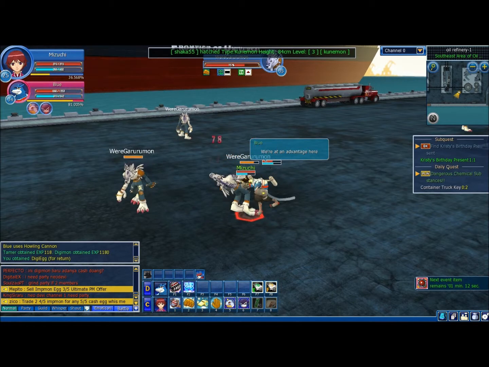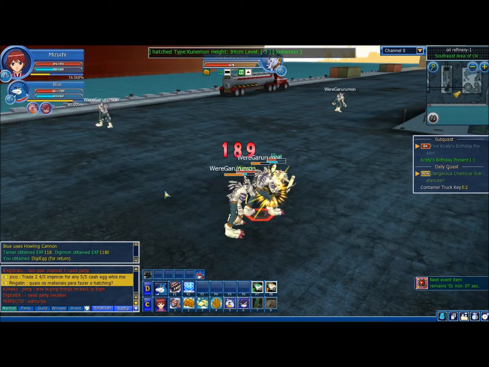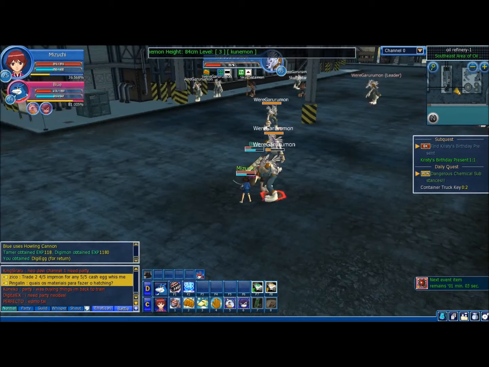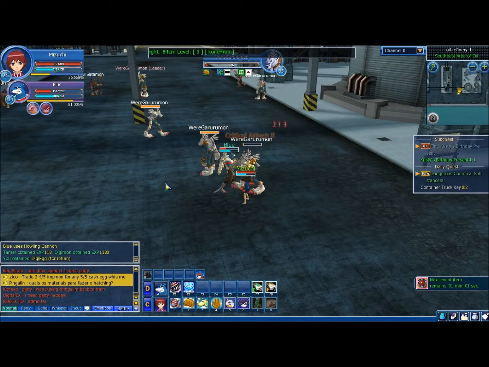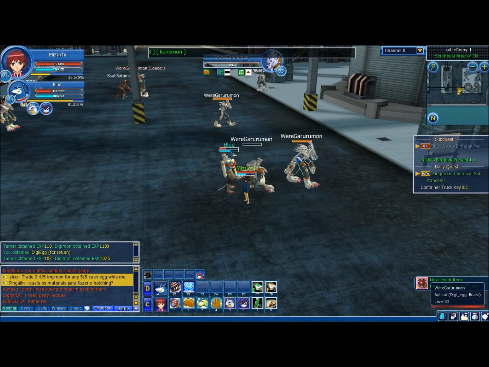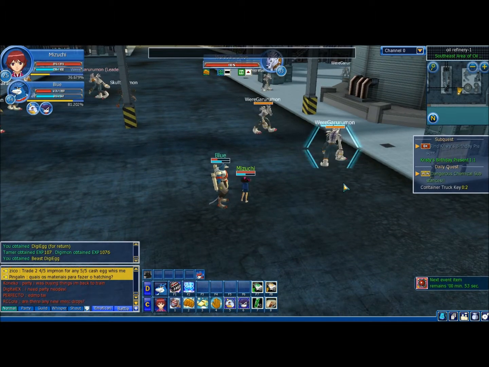Again, I'm still taking submissions for who Maylee's partner is going to be. Remember, she's got 2 slots and 1 archive slot available. Right now, I'm aiming to get her a Kunamon and an Elecmon. And yeah, not a whole lot to say about it.